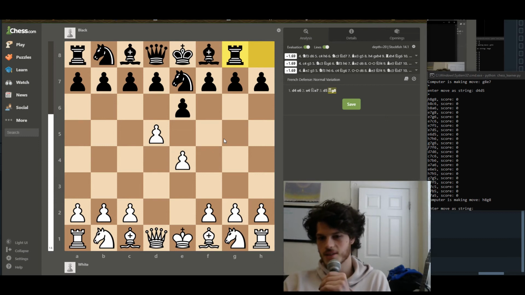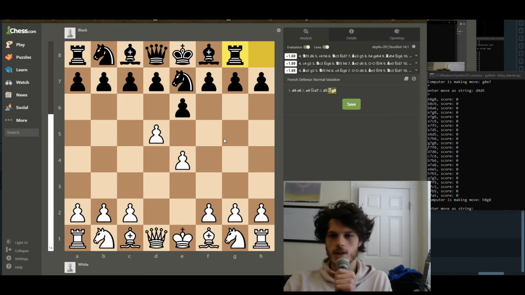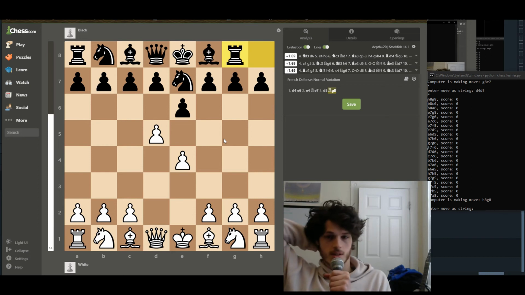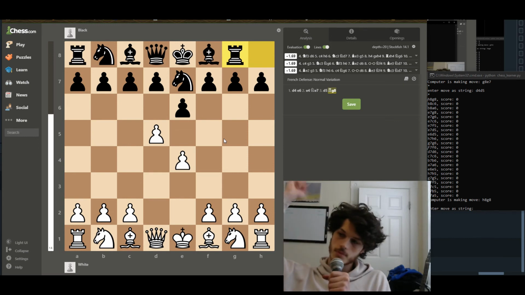Another thing is to change how I get those Q values. So right now, it only knows Q values for positions it's seen before. And because there's so many different positions in chess, that's where that memory inefficiency is coming in. So, and this is probably what AlphaZero does, we can create a neural network that will evaluate those positions instead of just doing it based on previously seen data.